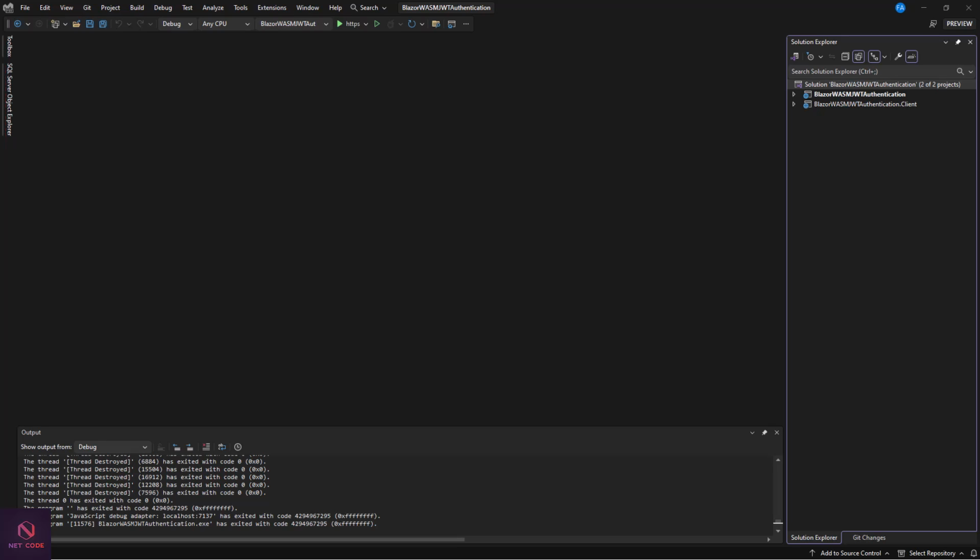Minimal API has no controller. The code is minimal, while standard API has controller in it. And as you know, when you compare the code between standard and minimal, standard has a lot, minimal has less code.